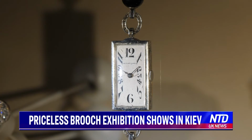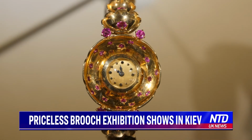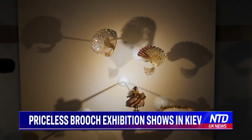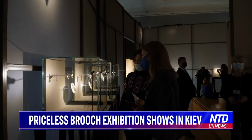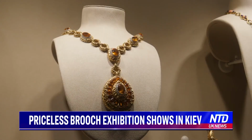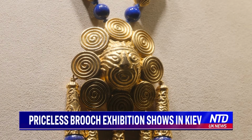In the 1920s, watches became incorporated into brooches, as it was considered bad manners for ladies to wear watches. But with this accessory, a woman could check the time without being noticed. Also in the 20s, it was the exciting time of the mysterious pyramids. For example, the tomb of Tutankhamun was discovered in 1922, and Egyptomania swept over humanity. You also can see it very well in the language of the brooch.